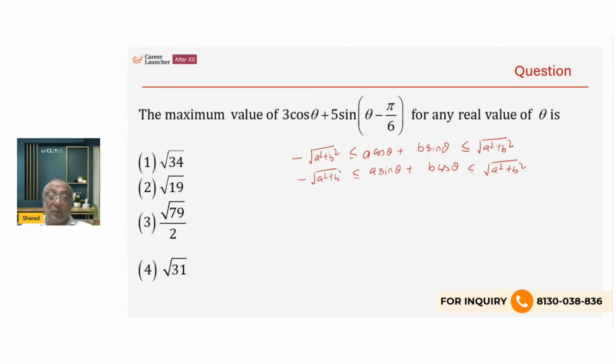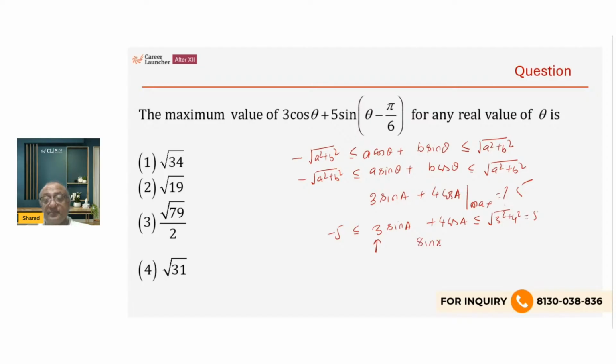So what does this mean? Suppose you have 3 sin A plus 4 cos A and somebody asks you what the range of values will be. Of course, if they are asking for the maximum, then without batting an eyelid you should say 3 sin A plus 4 cos A will be less than under root 3 square plus 4 square, which is equal to 5. Maximum is 5, and also minimum is minus 5.